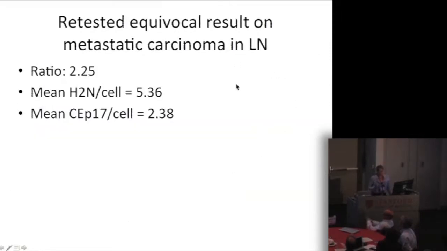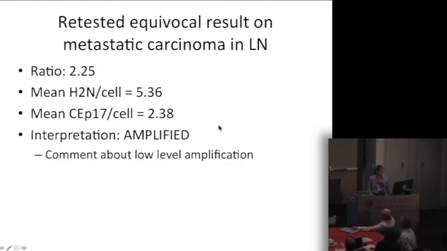So when you get an equivocal result by FISH and you had an equivocal result by immunohistochemistry, the recommendations are keep testing until you get a non-equivocal result. We looked at her lymph node, and she ended up having an amplified overall result now in the lymph node metastasis, with an amplified ratio and a low but positive mean HER2 signals per cell. So it can flip, I think.